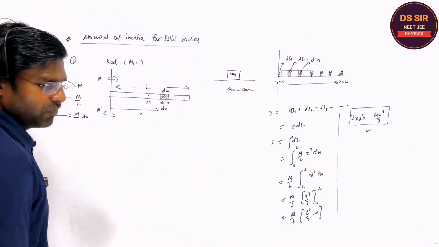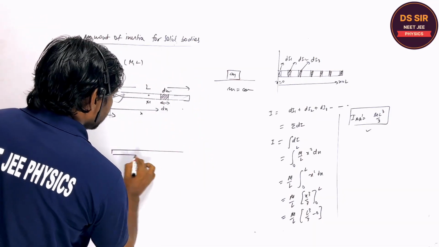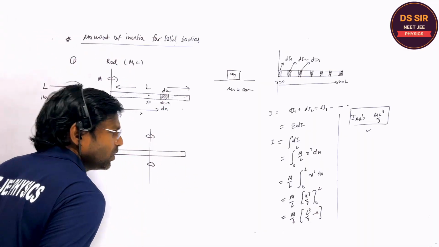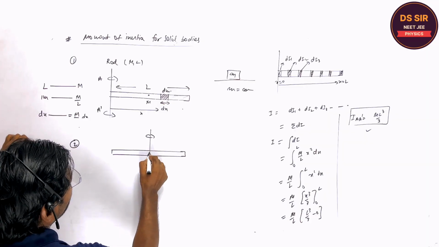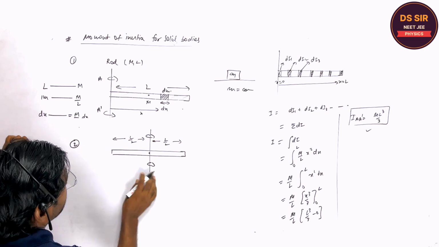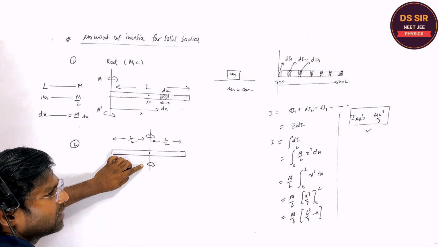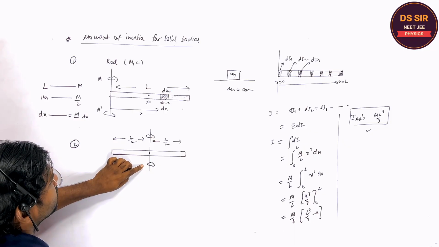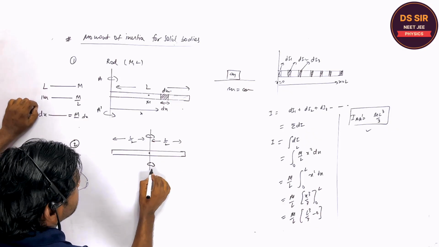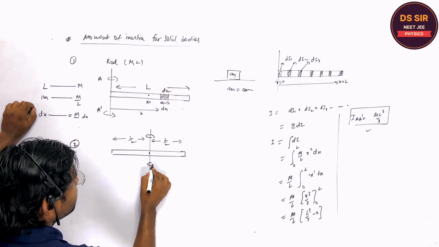Right. If you ask to find the moment of inertia of this rod about an axis which is passing through the midpoint, so how to find the moment of inertia? In the same way, right? The rod of mass m and length L, this is L by 2, this is also L by 2, right? Can you tell me what is the moment of inertia about the midpoint? Do you remember? Listen, you have to remember mL square by 3 about the one axis. Do you understand this thing or not? You tell.